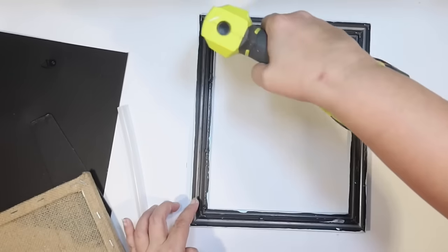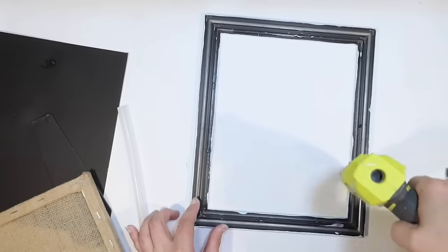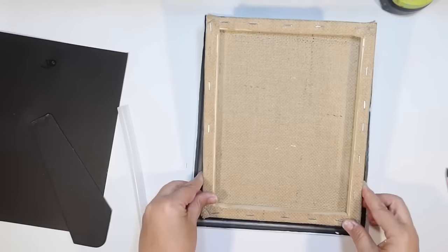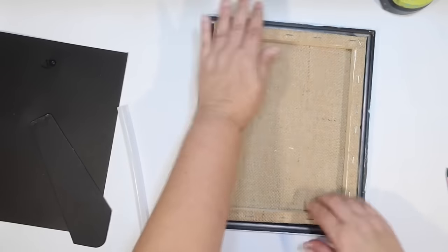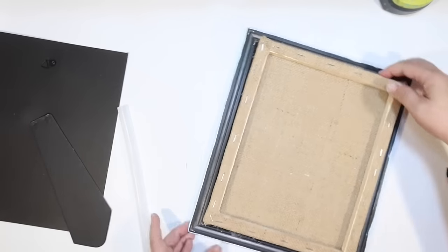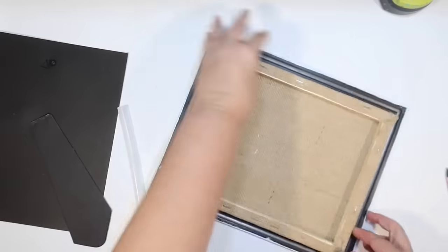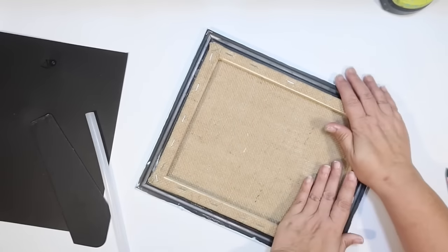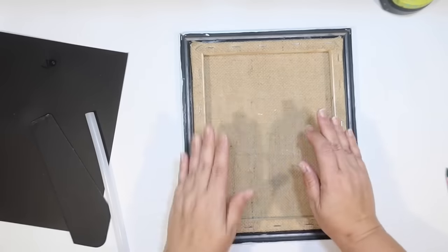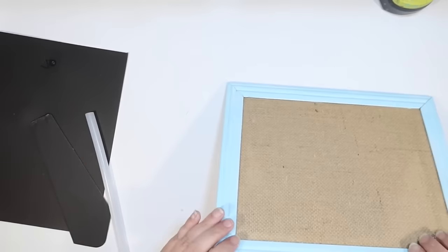But the burlap isn't going to stay in there, so I just do a small bead of hot glue all around the inside, the edges where the glass would normally sit. And just pop our little burlap frame in there. I said they were in my way, and then the staples were a little bit in my way. You might want to pop them out. It might make your job a little bit easier.